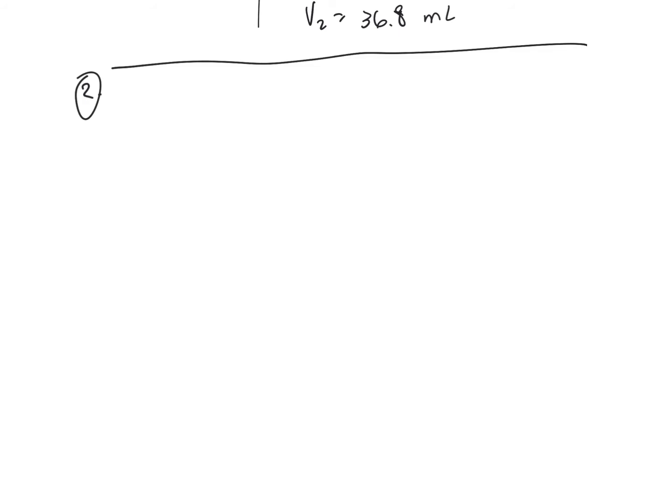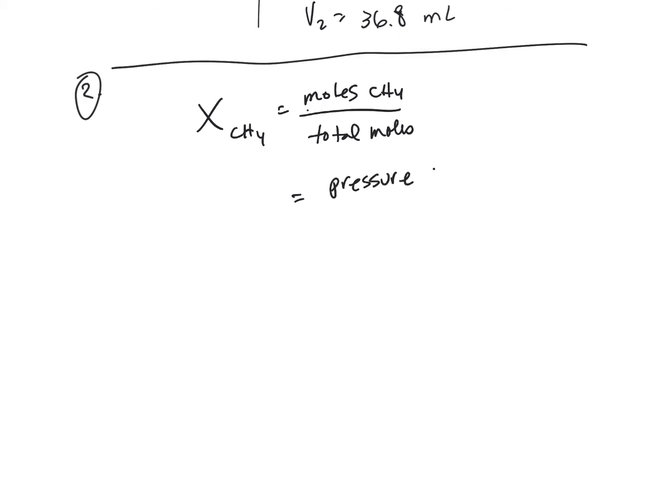So the mole fraction is defined as, for example, you have methane. Methane has the chemical formula CH4. So this would be equal to the moles of CH4 divided by the total moles, which is the moles of oxygen plus the moles of CH4. But you are given pressures instead of moles, because there are two definitions for mole fraction. You could use PV equals nRT and go back and forth between these two expressions. But it would be the partial pressure of methane divided by the total pressure.